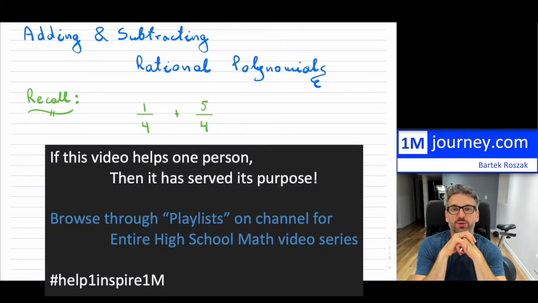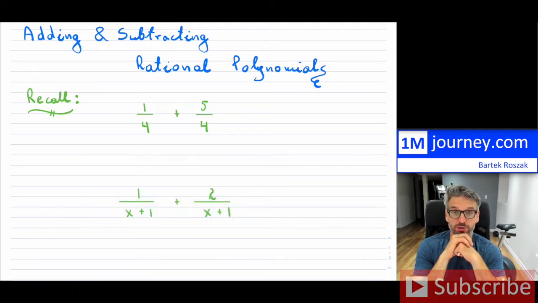Welcome back. So, adding and subtracting rational polynomials. We have done a few videos now on these rational polynomials, from factoring them out and then being able to see how to multiply, how to divide, how to set restrictions on them. So now the last item, I guess, within here is going to be just adding and subtracting them.